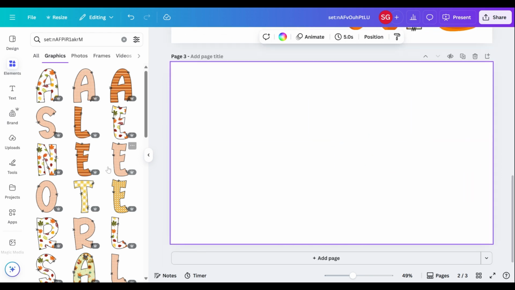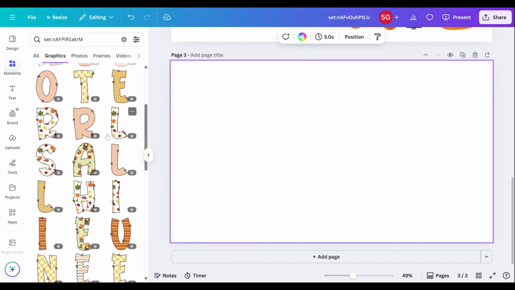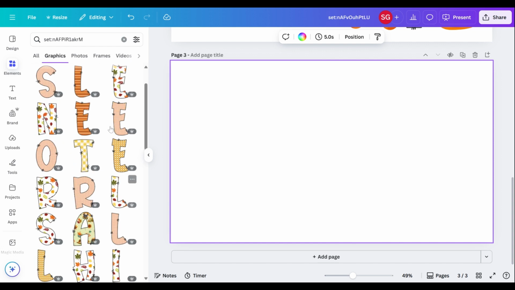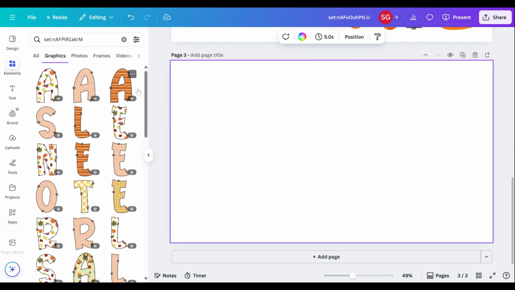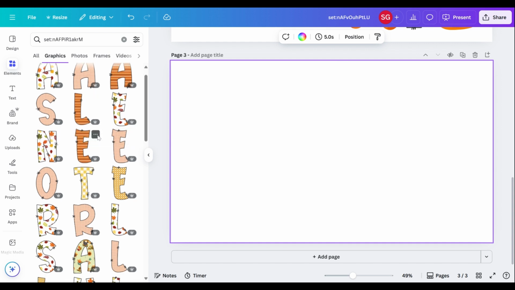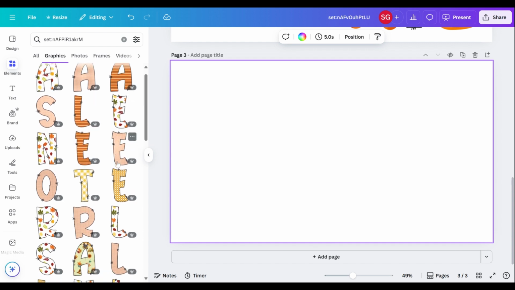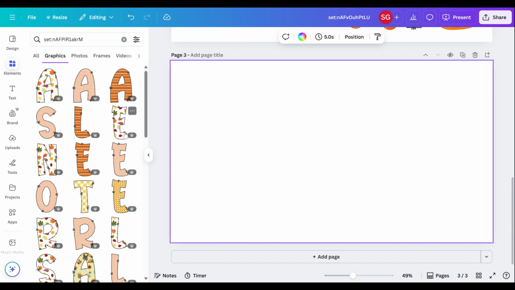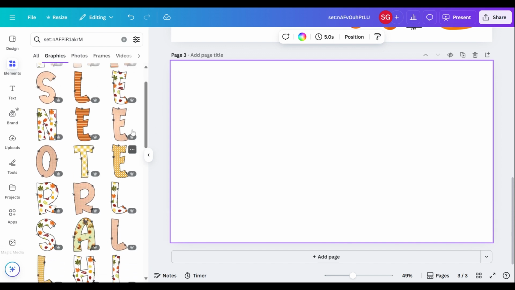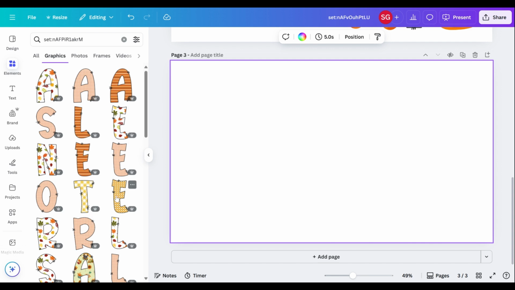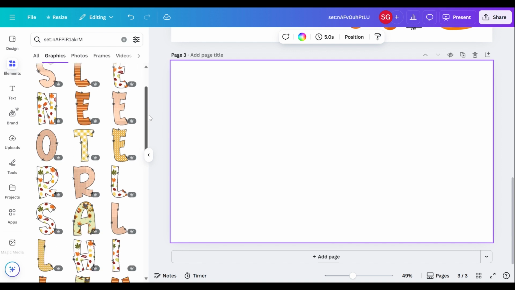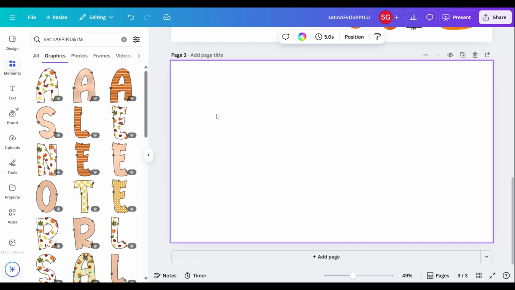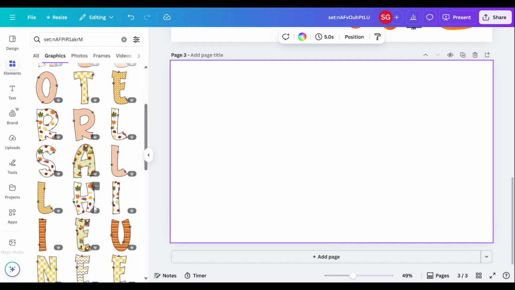It is important to note that for these specific fonts, it is for Canva Pro accounts. But if you are wanting to make money online selling digital products, I do recommend that you get a Canva Pro account. It is worth it. I have been using Canva since 2019. I pay, I believe, $12.99 a month. And if you are generating income, or if you plan to generate income online, I believe that you have to invest in yourself. So I do think that if you can set some money aside, $12.99 isn't too bad for all of these features that you're able to unlock.